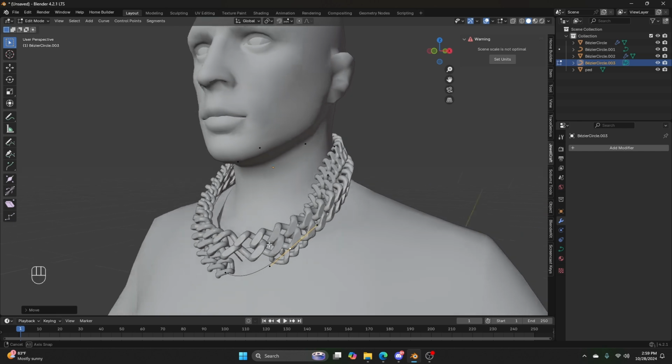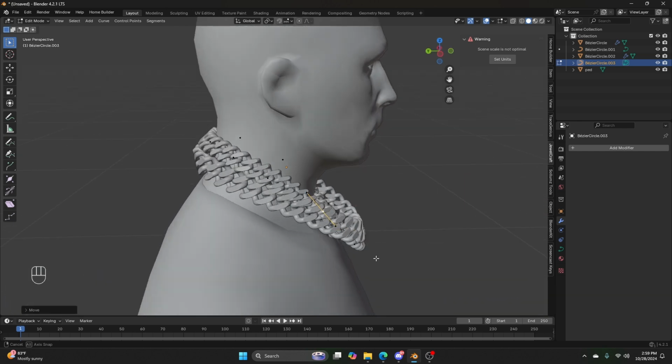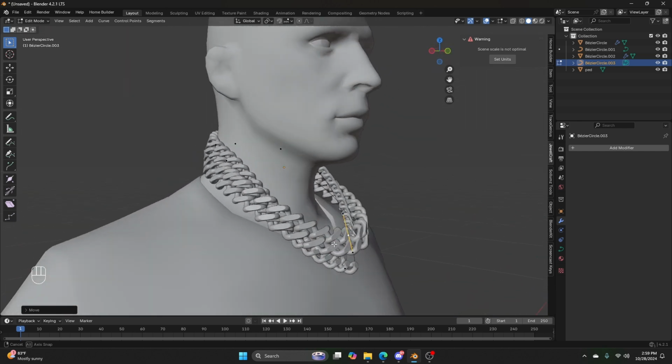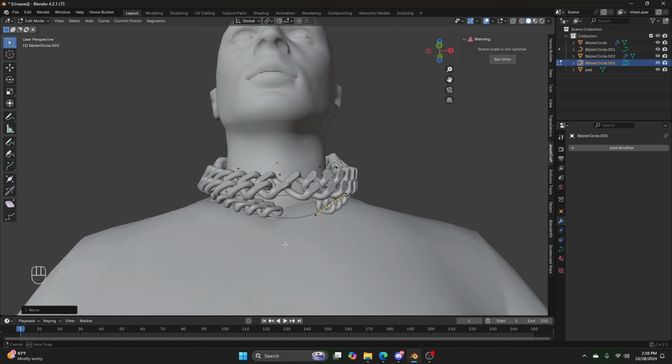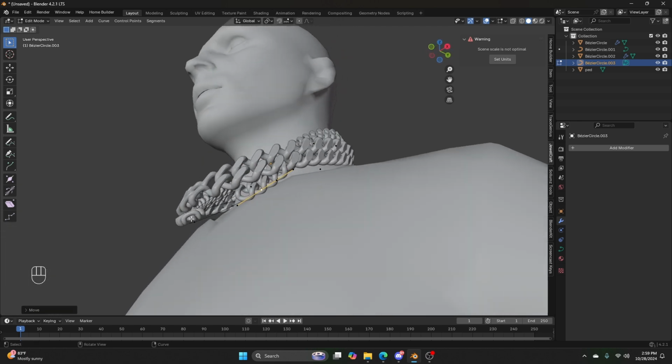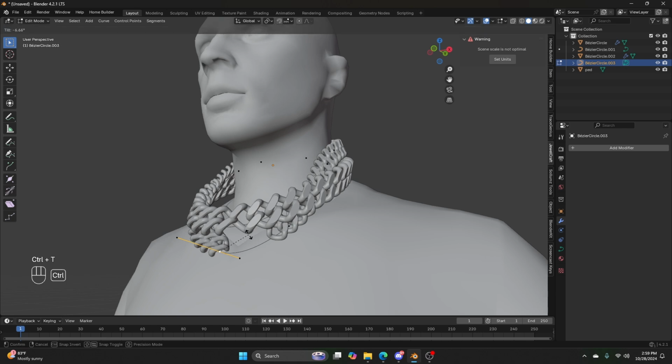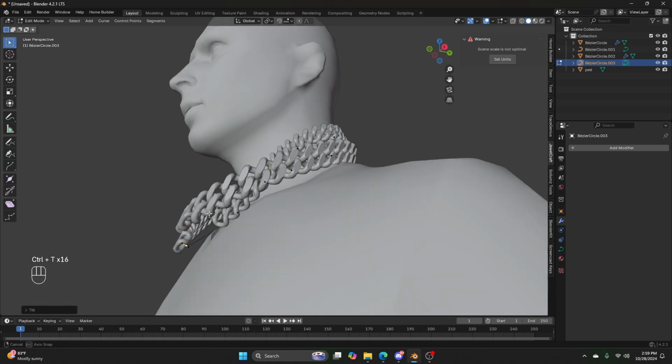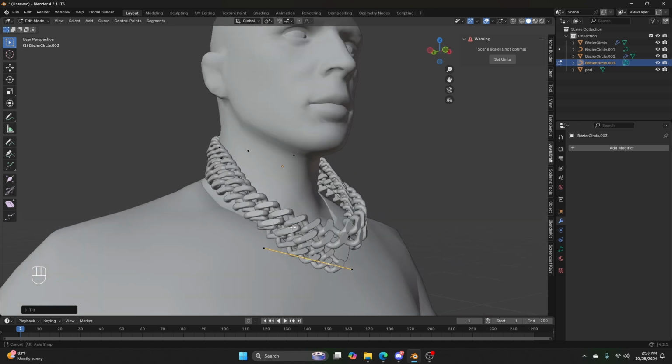We're gonna end up editing our choker chain a little bit because deleting that one vertex was the wrong vertex. You feel me? But it's cool.